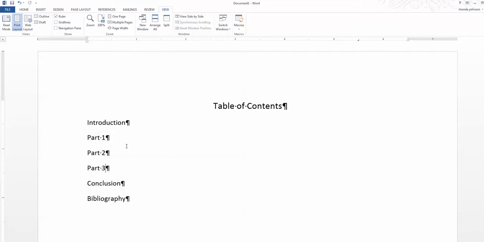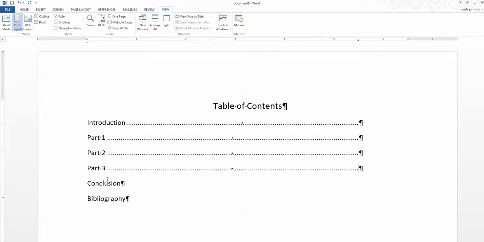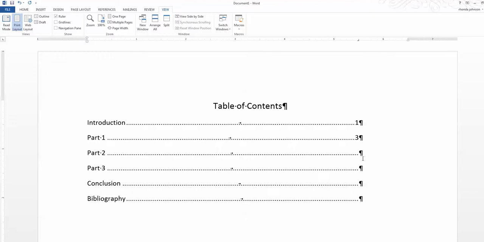Now I don't actually see any difference here, but when I click at the end of each word and I click the tab key, provided there are no other tab stops set for the entire line, then I know that as I click my tab key one time, it's going to run a dot leader all the way to the right side of the page, and it's always going to stop right where I told it to. That's why I had to highlight the whole list at the same time. I want everything to stop at 5.5, and now I can simply type in my page numbers, and that's just a quick process. Of course, I would be verifying that these are the actual pages that this document lists.